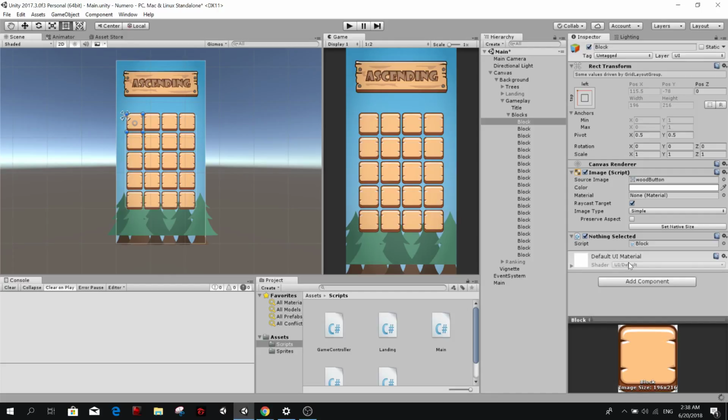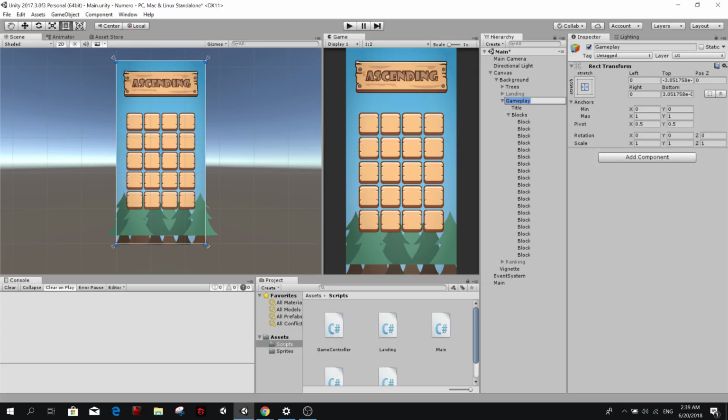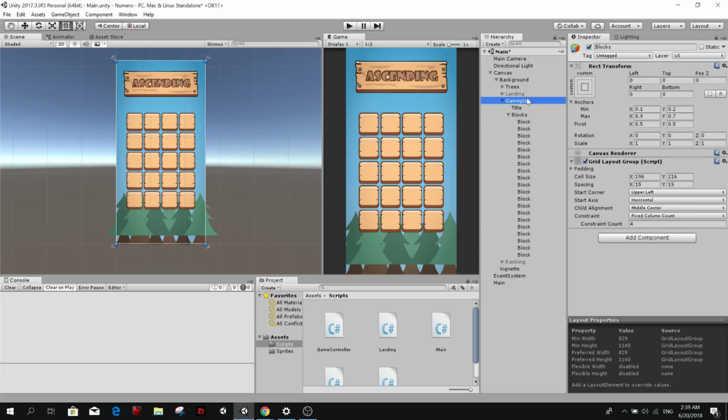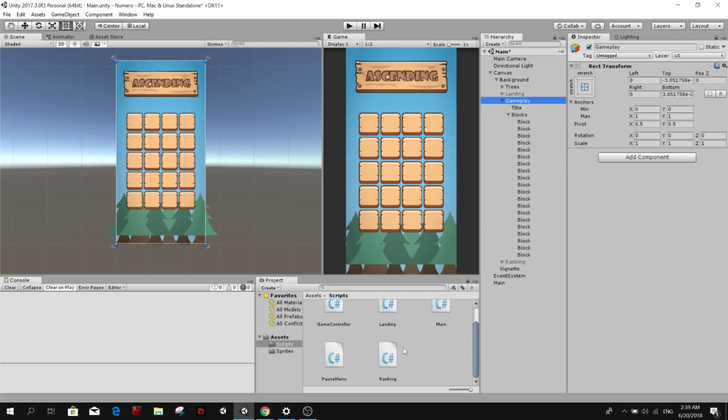Should we do it like that? Is it good that each of them has a block script, or should we just have a blocks controller, or not even a blocks controller, but the gameplay controller creating all the behavior? Vote now if you're watching. You can tell me in the comments.